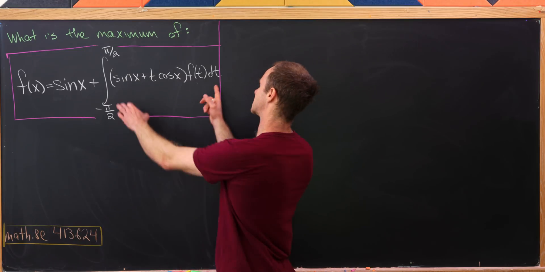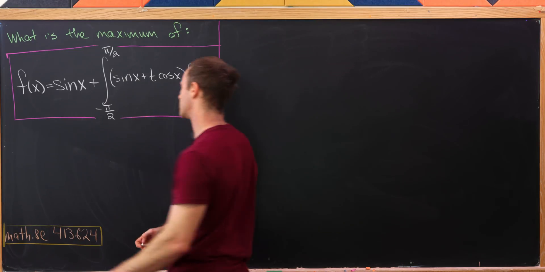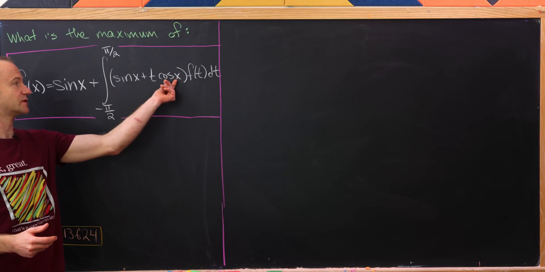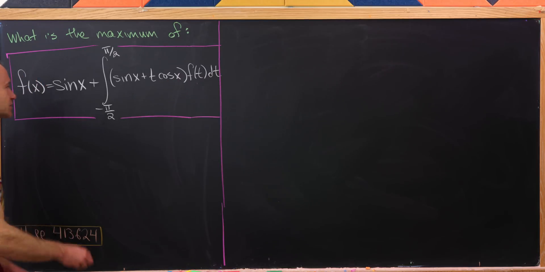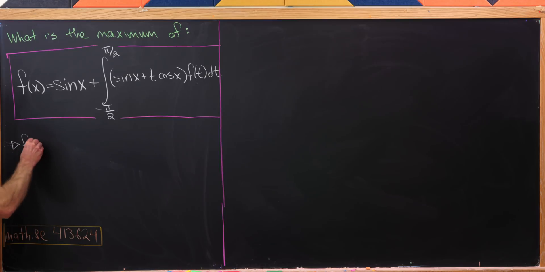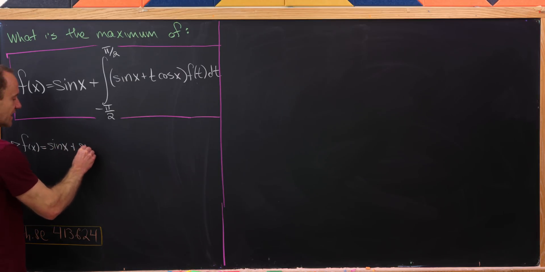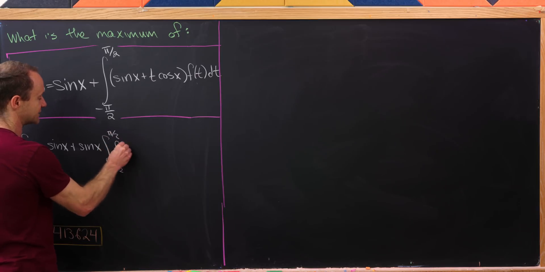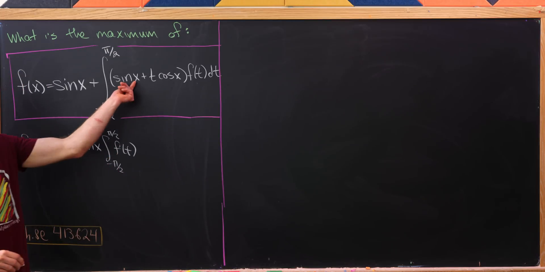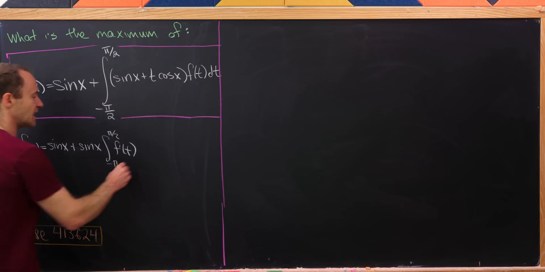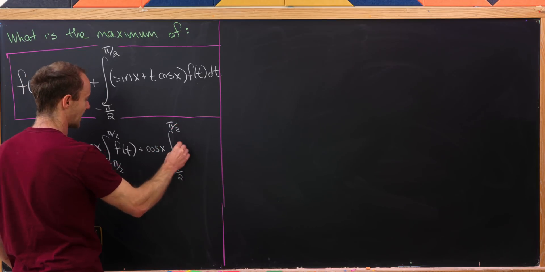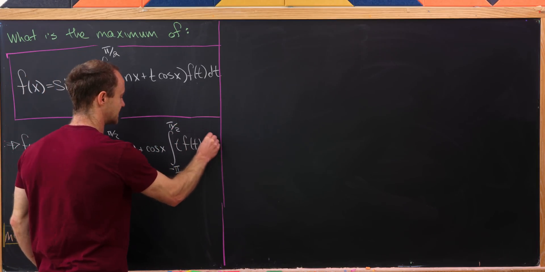The first thing we want to do is split this integral up. An important thing to notice is that sine of x and cosine of x are both constant with respect to the integral, so we can pull them out. That gives us this more efficient version: sine of x plus sine of x times the integral of f(t) dt, plus cosine of x times the integral of t·f(t) dt.